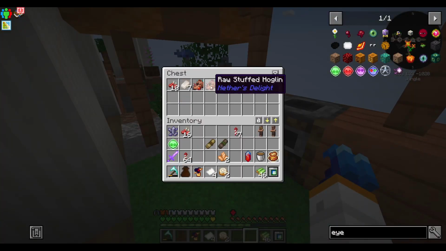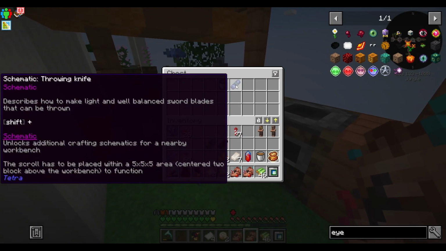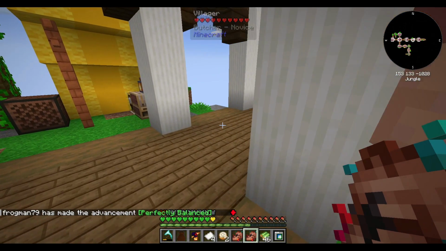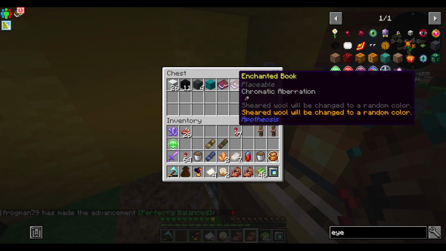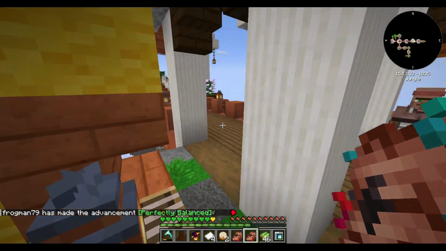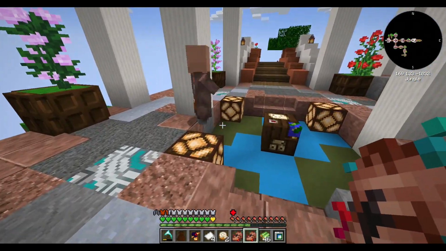What do you got? Raw stuffed hoglin. We need to cook those, if I remember correctly. And there's another throwing knife, plus more liquid meat. And a whole bunch of stuff. Those are just for cheap things. I'll take the wool, because supposedly you can use it to make power eventually.